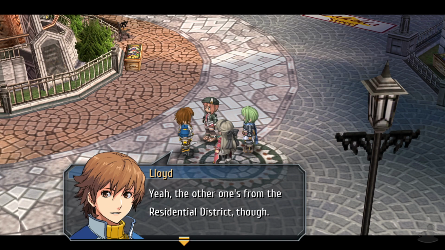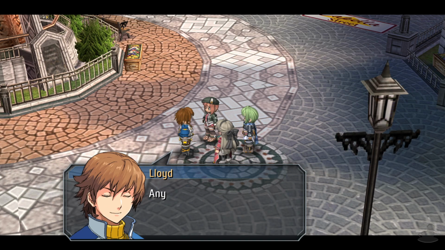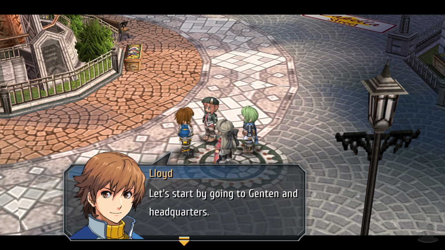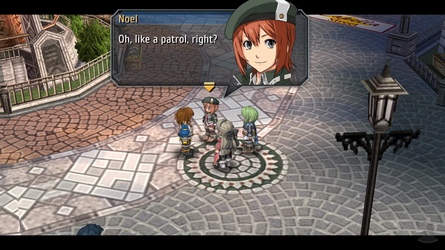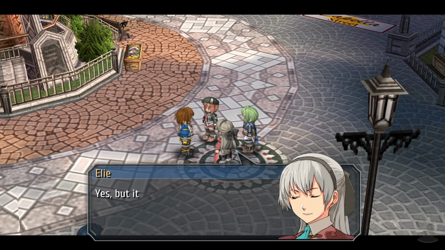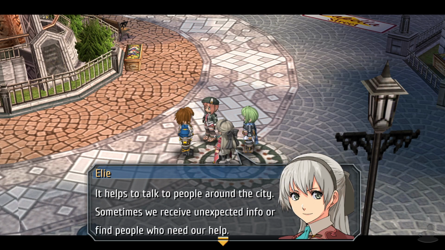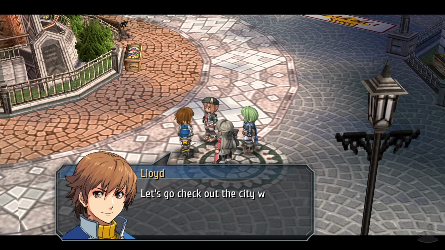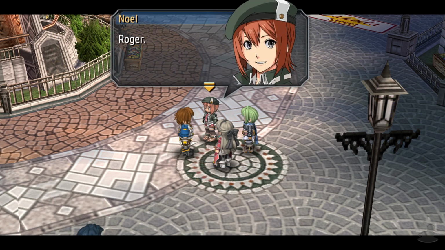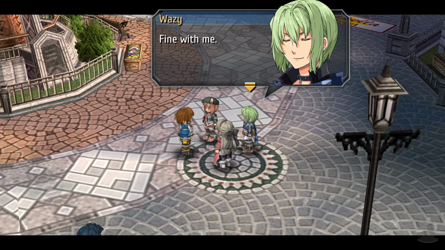Yeah, the other one's from the residential district there. Anyway, let's get to work. Let's start by going to the Bracer headquarters. Good idea to do a once-over at the city too. Oh, like a patrol, right? No, we call it the rounds, Noel. Yeah, but it's not that strict. It's to talk to people around the city. Sometimes we receive unexpected info or find people who need our help. The chief should call us on my ENIGMA sometime later. Let's go check out the city while we're waiting. Roger. Fine with me.